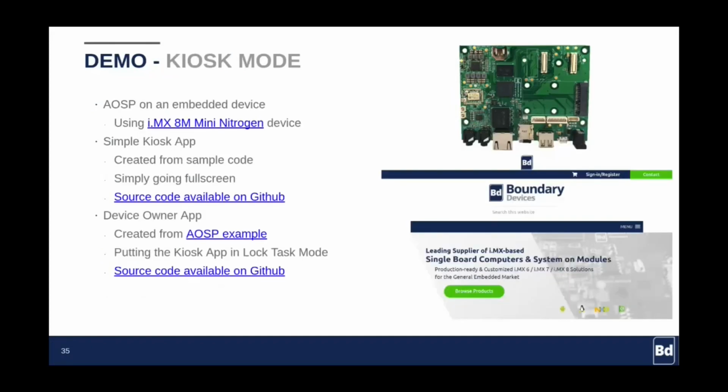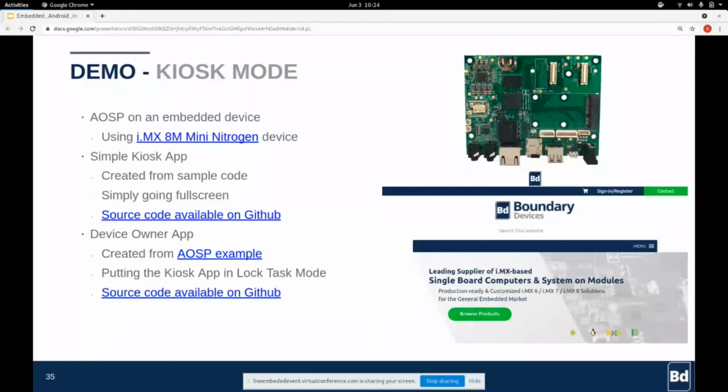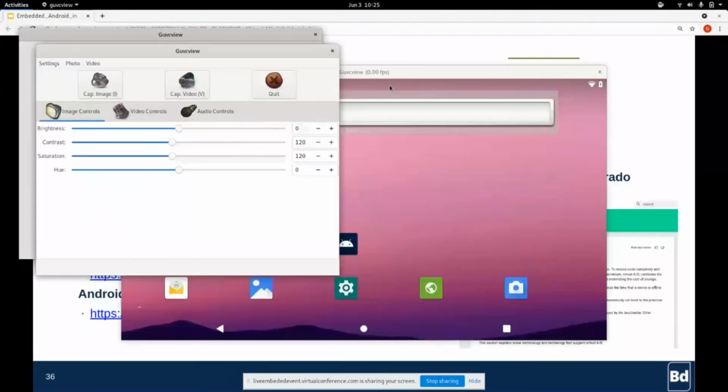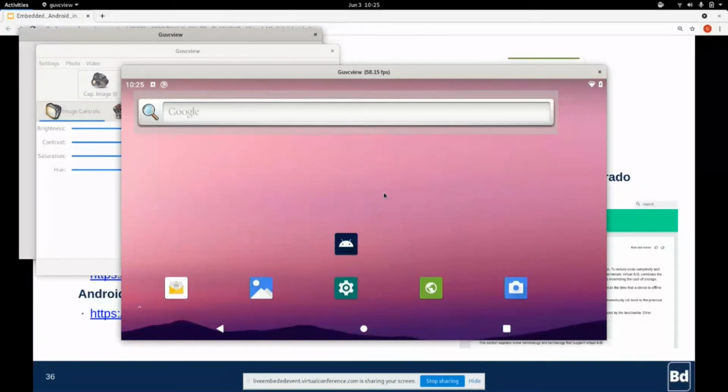So let's have a look at the demo now. Sorry, I'm running a little bit out of time. Let me try to share my screen this time. Oh, sorry. All right. I should have the application running already. Okay, there we go. Do you see? I hope everybody sees it.